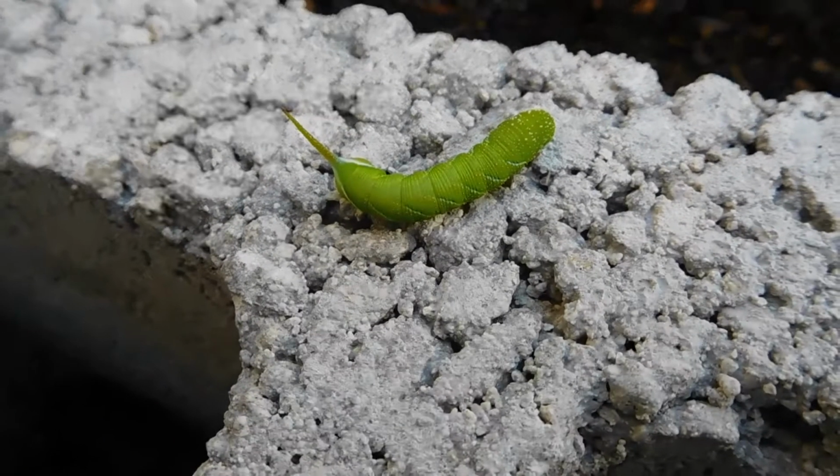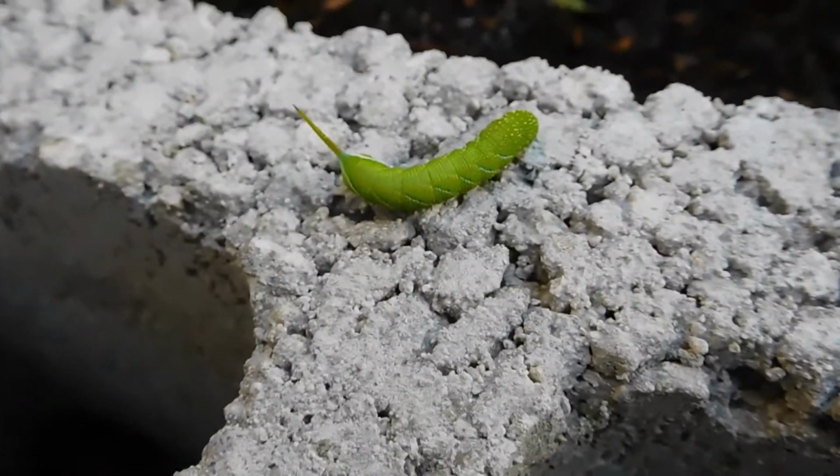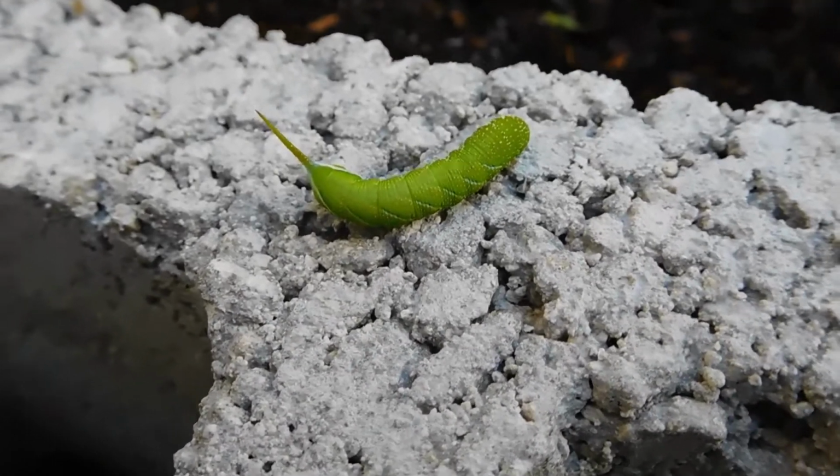And here it is. Oh, gross and ugly. I'm gonna squish it so, you know, I don't get too attached to it.